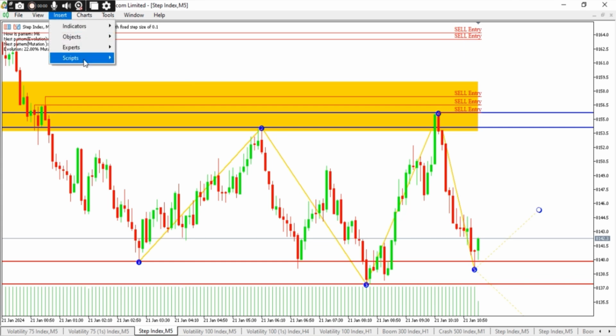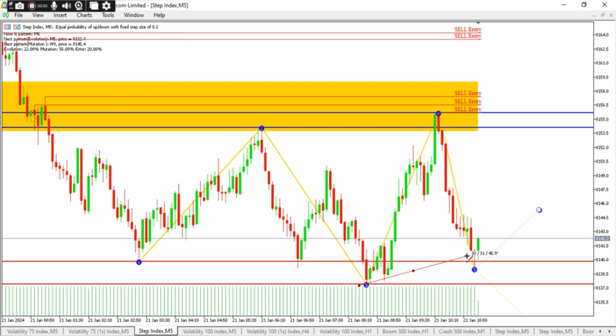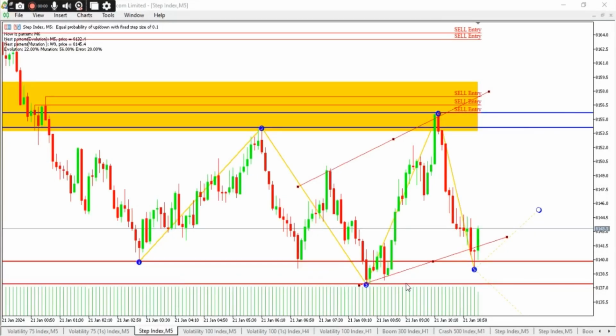let me draw it so that you see. I'm just trying to show you some areas where we can find resistance. Right now, I've drawn this trend line. Alright, so this trend line will show you that here there's a resistance and there's a possibility to buy until it reaches this trend line.